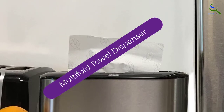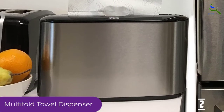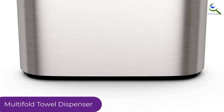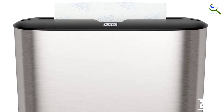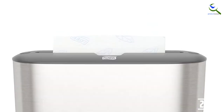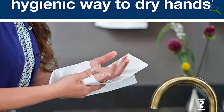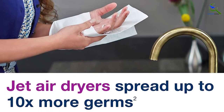At number 2, we have the Torque Multifold Hand Towel Dispenser. This premium-looking dispenser fits best in less crowded environments and can hold up to a sleeve of multifold towels. It also fits a variety of paper towels including C-Fold. It features a color indicator that lets you know when the towels are running out. It offers a deluxe look and is more hygienic than a stack of paper towels, helping to prevent cross-infection. It also reduces waste with one-at-a-time dispensing, making it a beautiful bathroom accessory that works wonders to dispense towels.